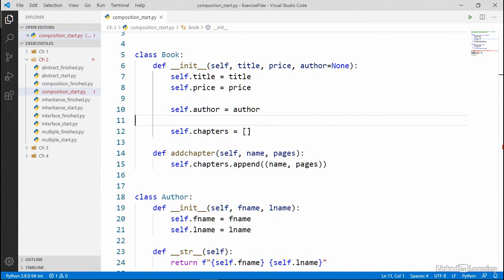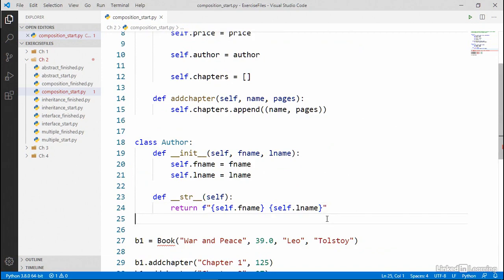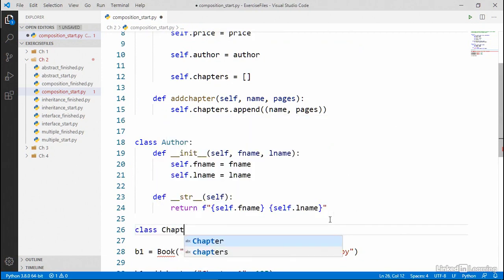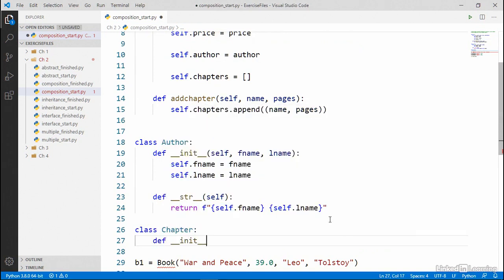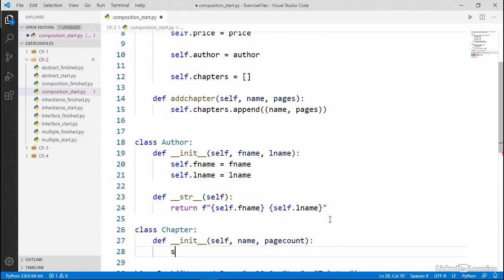So now we've created a relationship where a book has an author associated with it instead of keeping the implementation details of the author data wrapped up within the book class. We can do the same thing with the chapter information. So let's go ahead and create a separate class for the chapters. I'll create a chapter object, and I'll implement the init method for that. And that's going to take a chapter name and a page count. And we'll just go ahead and set those properties.